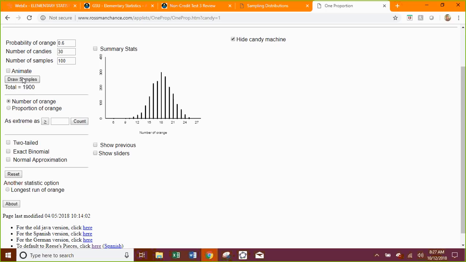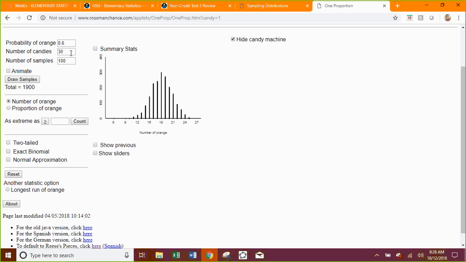And you have to check if it's a mean, whether or not the population is normal. If it's normal, then yes. If it doesn't say anything about the population, or if it says it's skewed, our sample size has to be at least 30. That's for means. With proportions, what we need is that n times p and n times 1 minus p have to be at least 10. So in this case, n times p is 18. Oh, look, there's 18. So 30 times 0.6. That means that we have at least 18 successes. n times 1 minus p would then be 12. They're both at least 10.